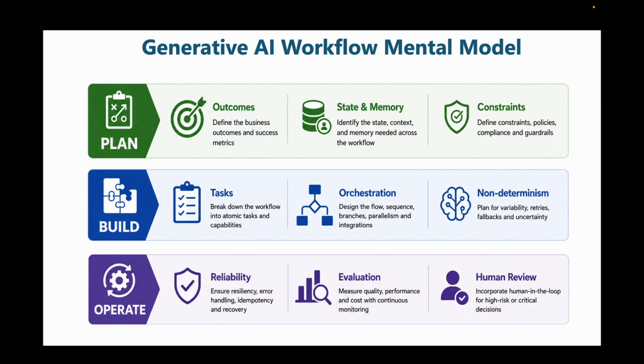And finally, to operate the workflow, you must plan continuous evaluation, reliability, security, and wherever appropriate, human oversight in this process. A good AI workflow should also have a feedback loop so that it can improve over time based on observations and evaluations. So you can think of workflow development as a life cycle where you plan the business objective, build the orchestration, and then operate it as a reliable production system.